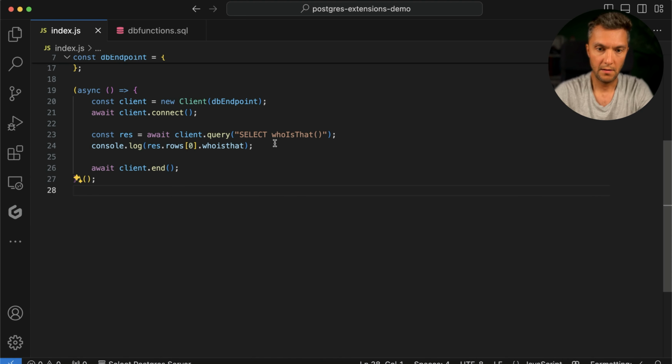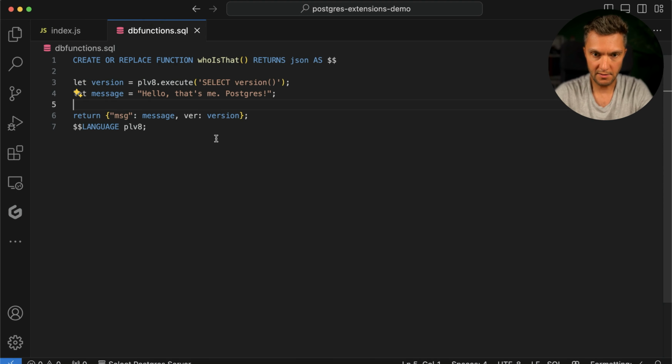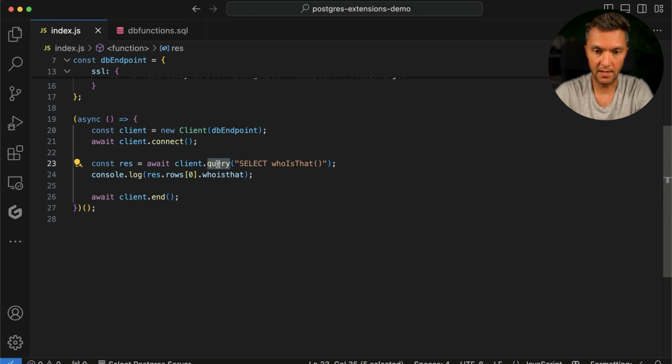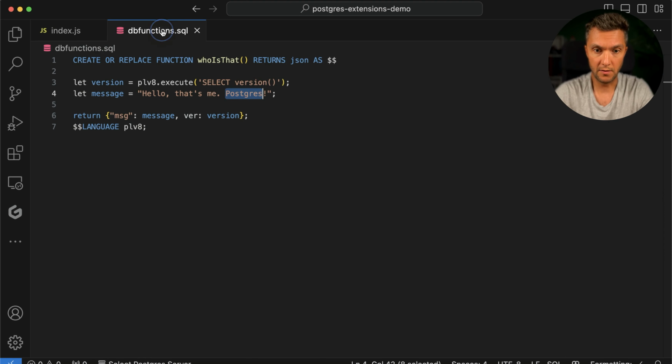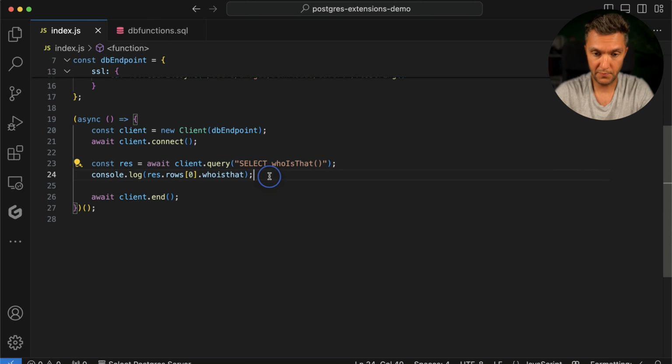What happens next? We are developers and we usually iterate on our application logic. If I decide to update this logic, then I would need to repeat the same process. I would need to change this logic here, then I will connect to the database, I will update this logic there, and then I will make a call to my database function. And this works, but it's not super developer friendly. It's very cool that I can create those database functions in JavaScript, but I'm not satisfied with the developer experience.